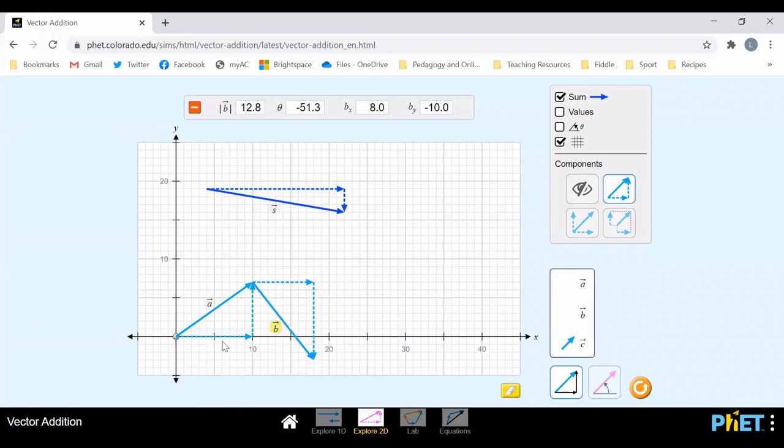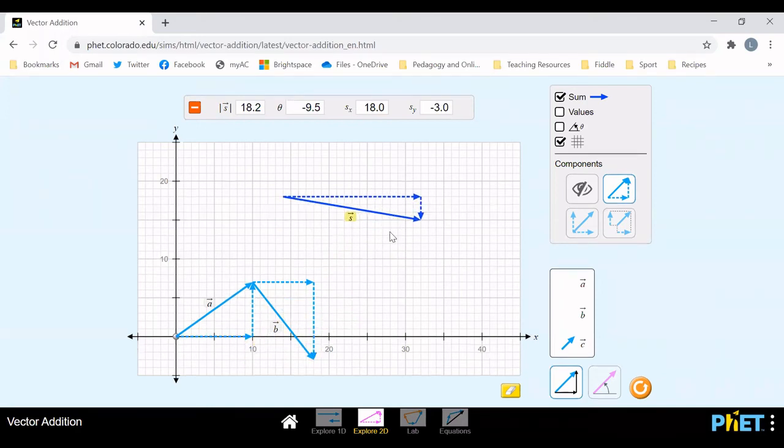Because the x components of vectors a and b are both positive, when we add them up, the x component for the resultant is longer than either individually. But for the y components, they largely cancel each other out, with a positive y component for vector a and a negative y component for vector b, albeit a slightly larger negative value. We end up with quite a small value for the y component of the resultant. And in fact, the y component of the resultant is negative. So with a positive x component and a negative y component, our resultant is in quadrant 4.